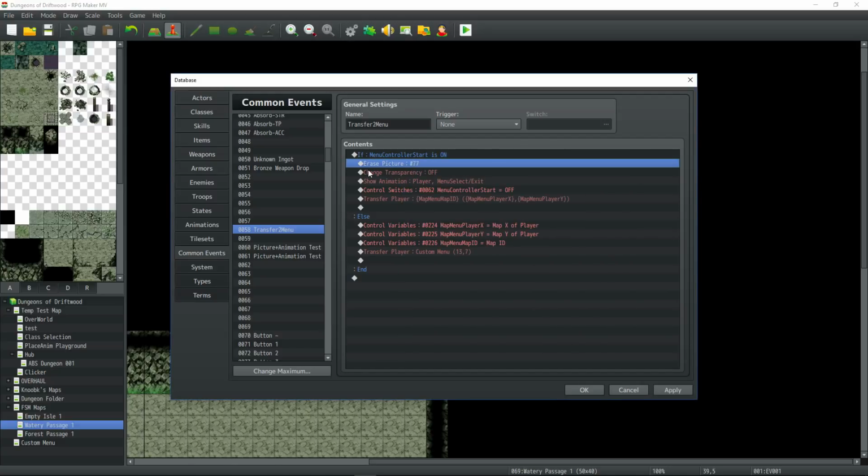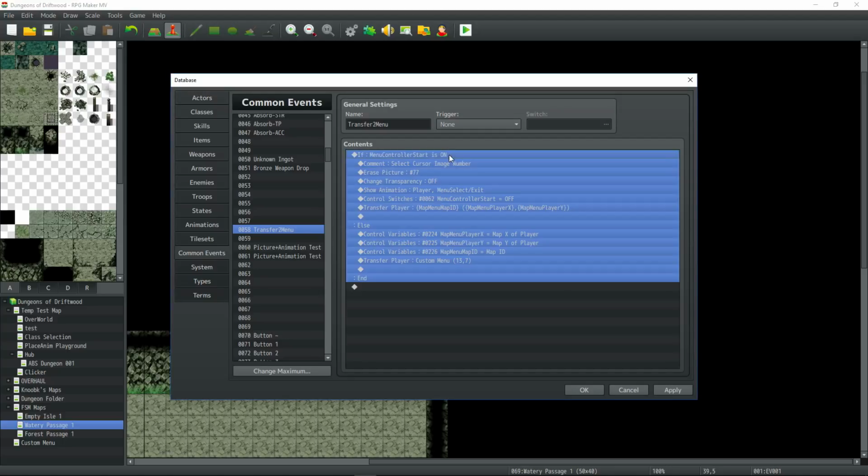After that, we're going to be drawing a picture. When we call this menu, it may seem like, well, why are we erasing a picture that we don't have yet? It will come. We will be drawing a picture, but mainly this is to set up what number we're going to use for our image. This image is going to be our cursor. As a matter of fact, I can add a comment for that.